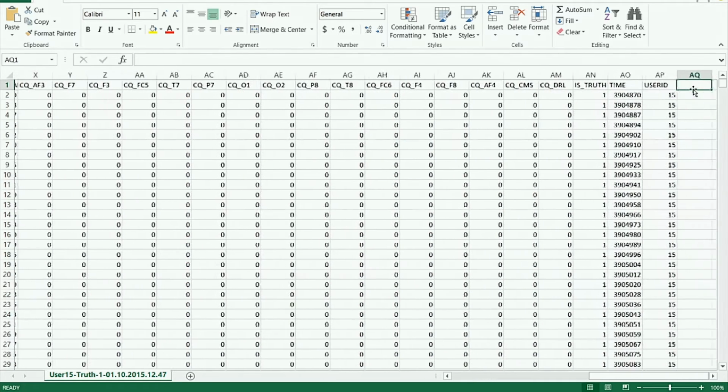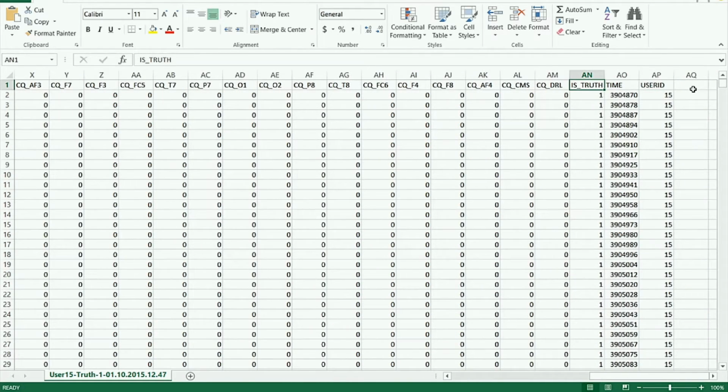And then these are the ones I added manually on the end. This is my label column. If you're familiar with machine learning, we use a bunch of variables to predict another variable, and I was trying to predict truth or lie. So this is my is truth or is lie column. This is the time column. As I said, they have the seconds and milliseconds in separate columns, so I just did a little math, seconds times 1,000 plus milliseconds, to give me the time as one number.